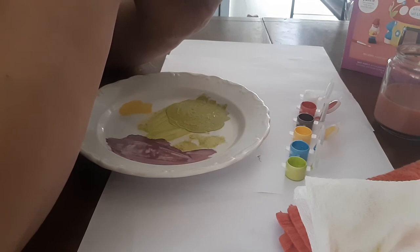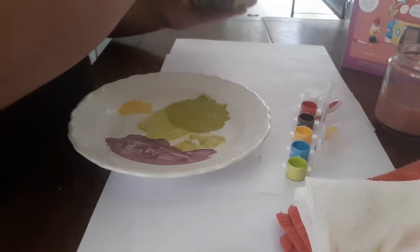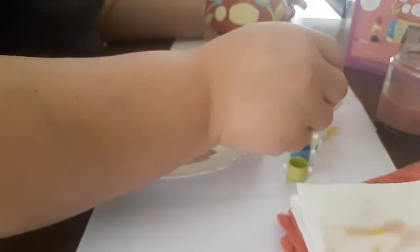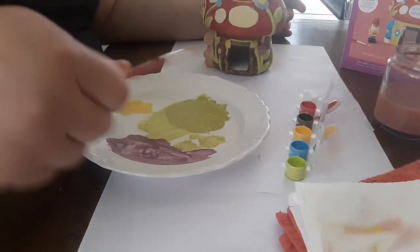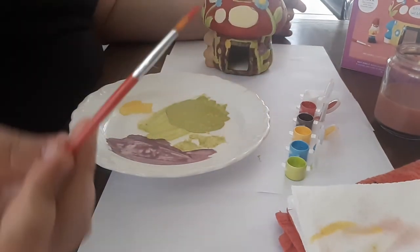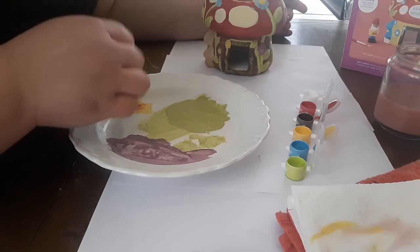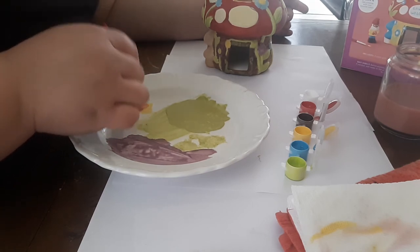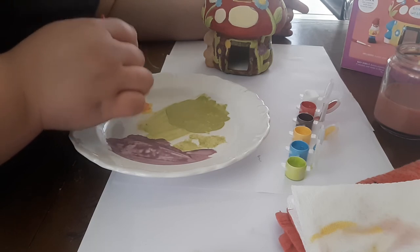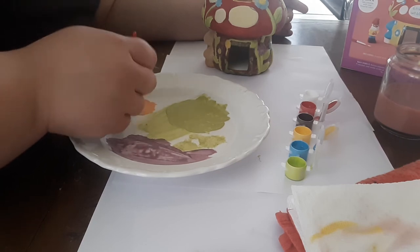Okay. The rest of them are going to be orange. And I'm just going to go ahead and take my... Actually, I shouldn't have rinsed it off. I want to add more yellow to it right here. I'm going to add a conservative, so like a dot of red. This is a very pigmented red. And somehow that was too much red. Very pigmented. Too pigmented.